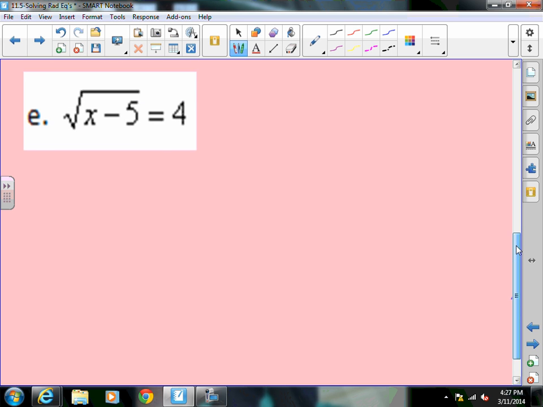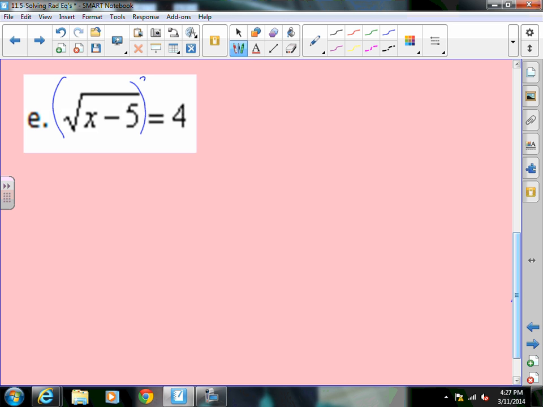Okay, on this one, on E, can I go ahead and add my 5 to both sides? The answer is no, because that is underneath the radical. So since there is nothing outside the rad, you need to get rid of it. So you're going to square both sides. Don't forget to do this on both sides. So you square the rad, it goes away, you just bring down what's inside, which is x minus 5, equals 4 squared is 16. I still need to get x alone, so this time I have to add 5 to both sides. So x equals 21.